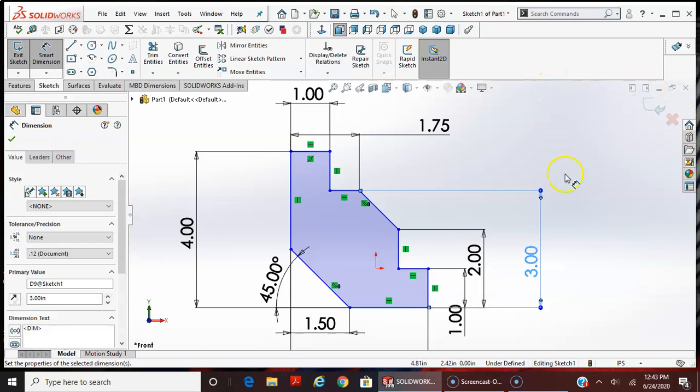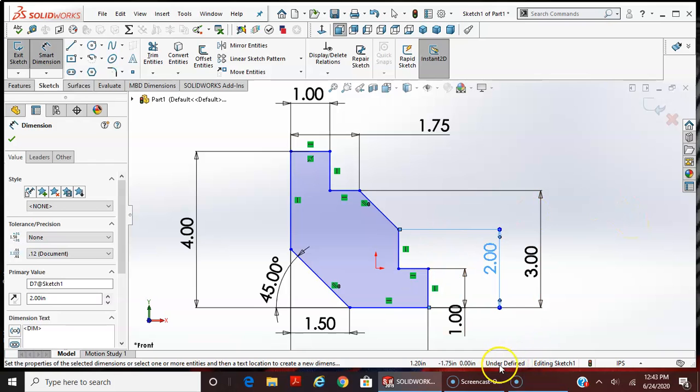It's more accurate to say line to line because these are sketch entities. If I dimension off of an extrusion edge or face, that would be more accurate as edge to edge in the terminology. This looks pretty good. I'm looking at the dimensions and I think I have everything.